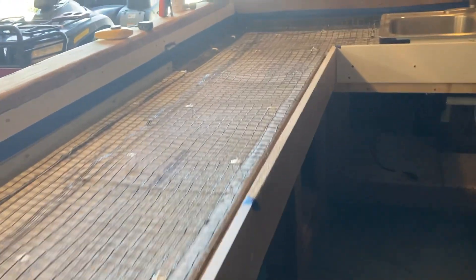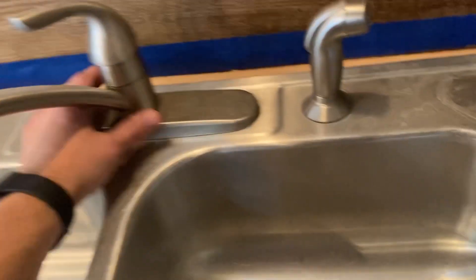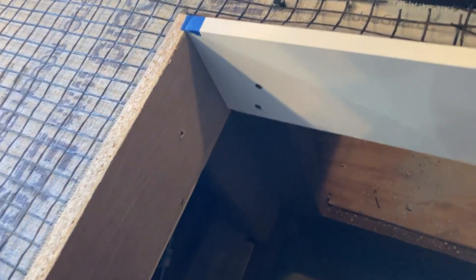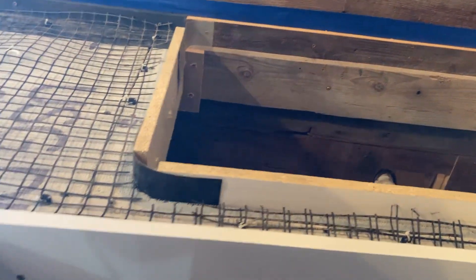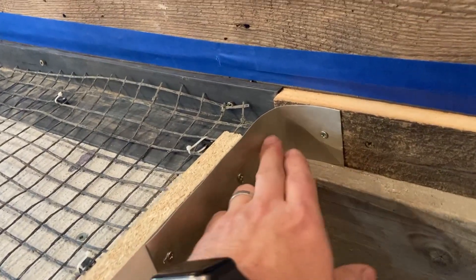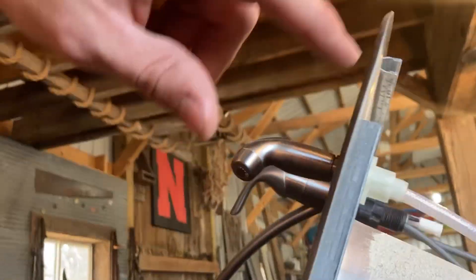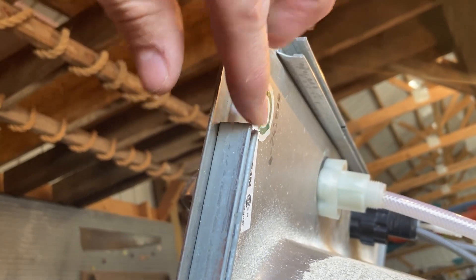That's how I framed it out for the forms. The sink here was a little tricky — I can show you what that looks like. You obviously got to get it just right. These corners were the trickiest part. I basically had some leftover flashing from another project and just wrapped it around in here, screwed it in on the outside or inside depending where my boards ended up. The bottom of the sink has got these channels in it, so you've got to make sure you work around those.